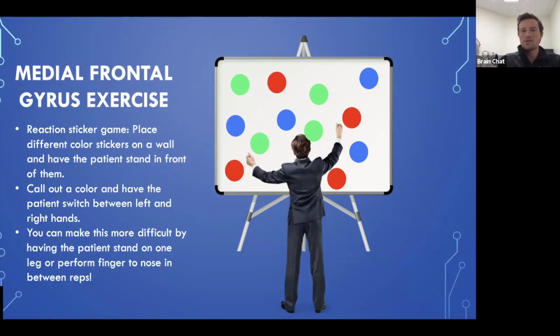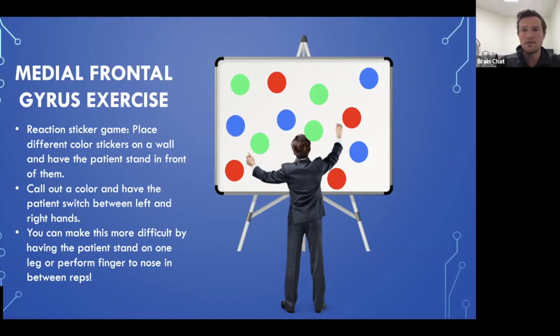All kids could use some frontal lobe activation. You can put different color stickers on the wall, or draw circles with a dry erase marker, whatever you have at home, and you can just shout out colors and make them go to different colors. The speed and the efficiency of the movement is how you exercise that area. Again, this is so general. It's not very specific, but it's a way to start to engage the frontal lobes and get movement into the system. So I call it the reaction sticker game.